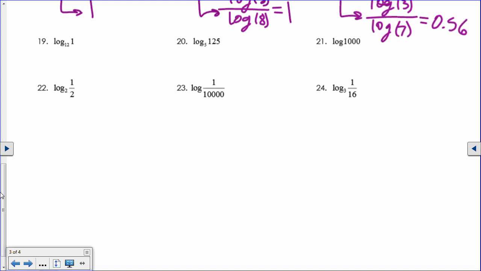So for this one, technically, and for that one, you have to write it as log 25 divided by log 5. You have to close parentheses, and divide by a log of 5. That's what you do when it doesn't have a base.